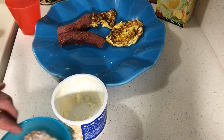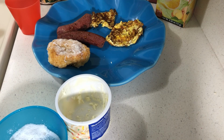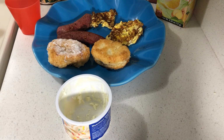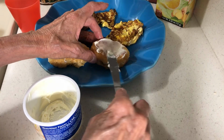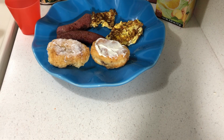Look at this tasty donut. Yummy, yummy, yummy. This hot donut. So my grape filled donuts look pretty good, you guys. I save this stuff. If there's only a little bit left, I don't use it up. I keep it in the freezer, and then, you know, when I need it, yummy. Sprinkles would have been really good.